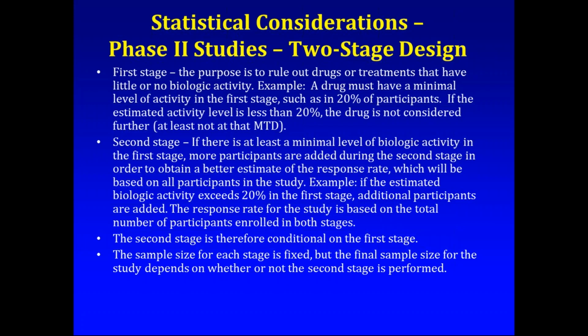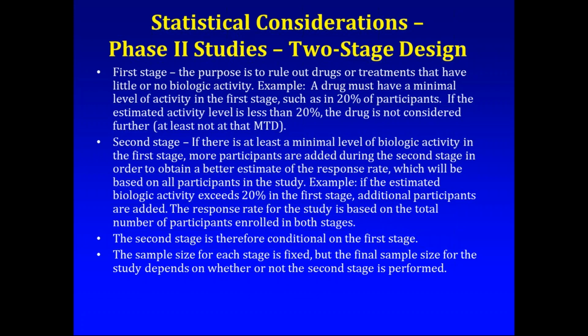I've seen some phase 2 studies where the first stage might be planned, say, for 10 patients, and if the drug shows efficacy in just one, then they'll plan to move on to the second stage and enroll a larger number. For very rare cancers, that may often be the best approach. For things that are a little more common, though, as I said, when I say 20% of participants, well, that might be 3, it might be 4, it might be 5. It depends on the size of that first stage.